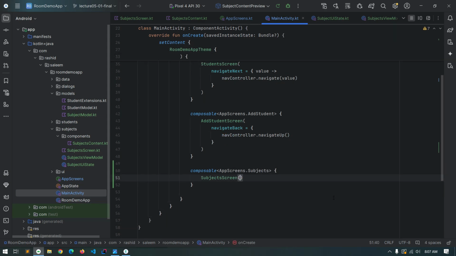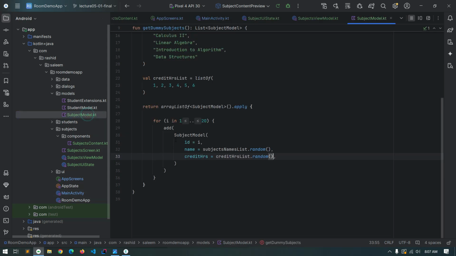Okay, so now we have defined all the things: the UI state and dummy data for subjects list, and we created the view model and attached it with the subject screen.